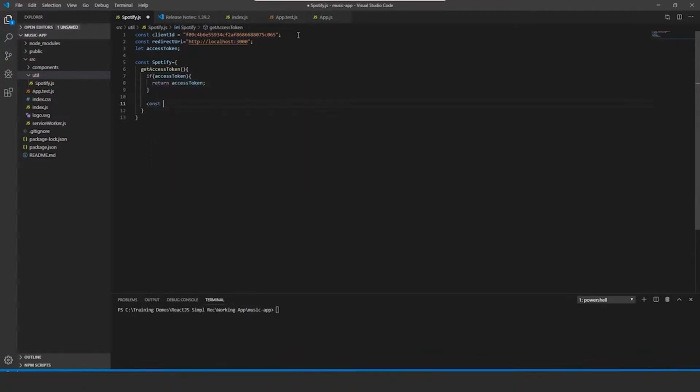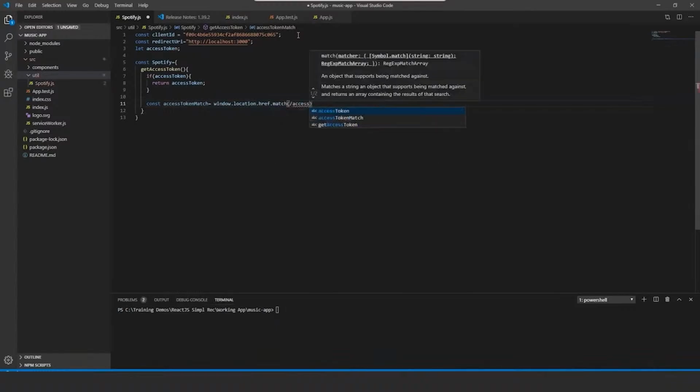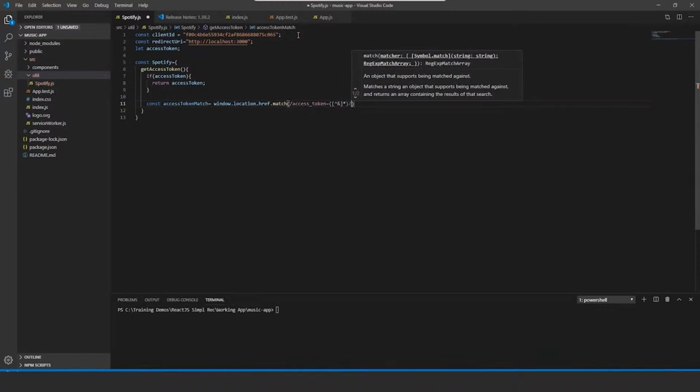Now let's declare a constant variable called access token match, which will be equal to window.location.href.match, and we will give a regex expression to do a pattern match, so that we can actually get into the URL and extract the token information from that, and hence the pattern match is crucial here.